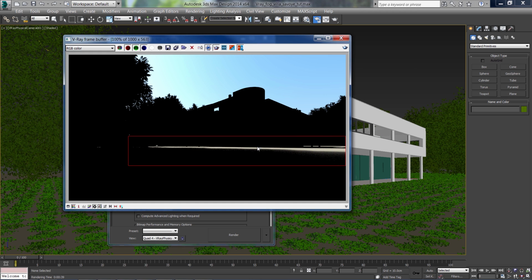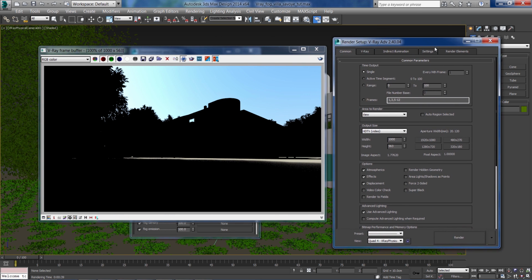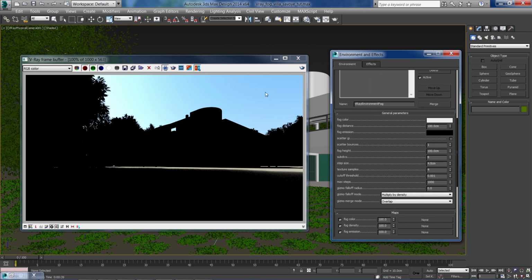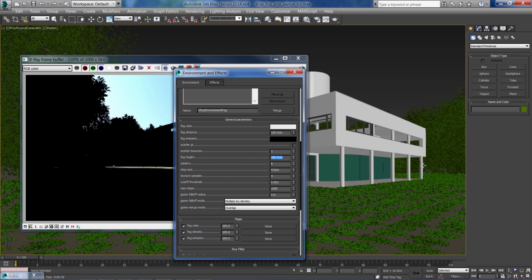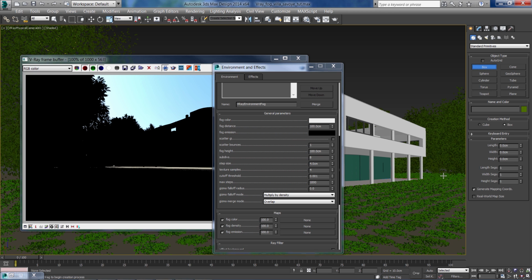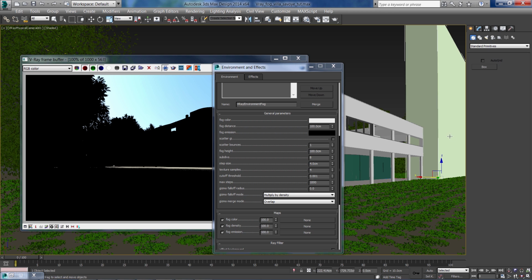At this moment the fog is very low, as you can see in this area, because the default height is set to 1 meter, so we need to raise it. From 1 meter I'm going to make it cover the whole image. For that I'm going to place a box fairly at the end, just to check how high it is. So it's about 20 meters, right down 20 meters.